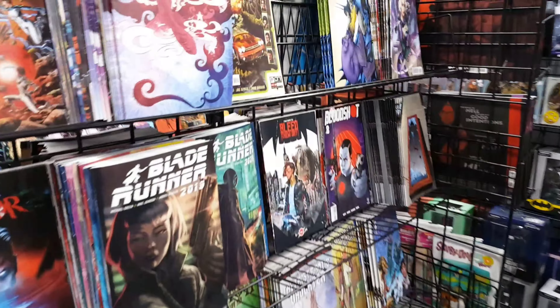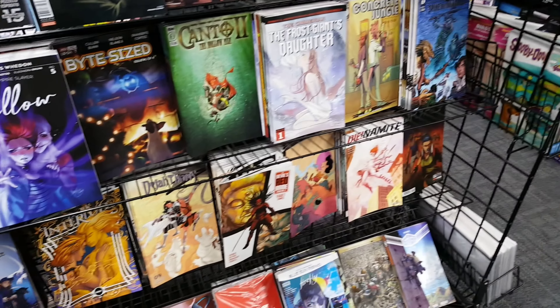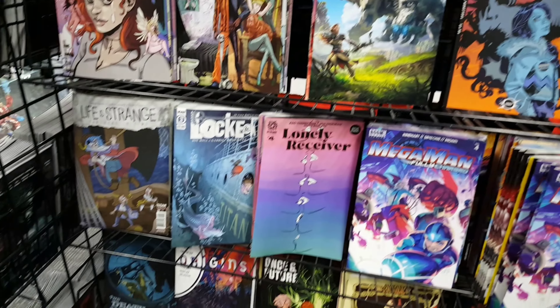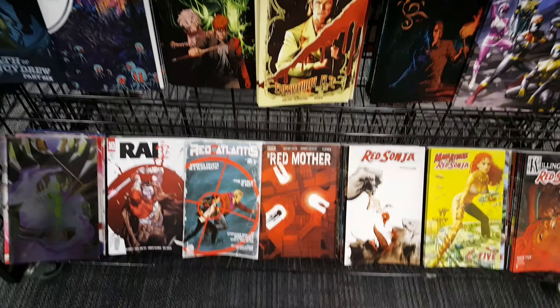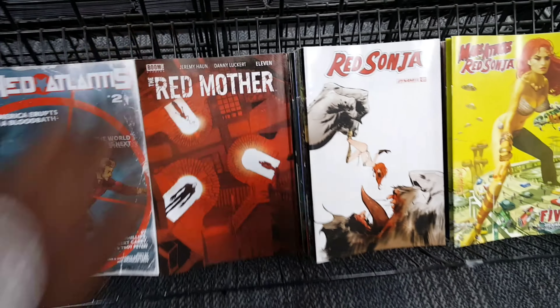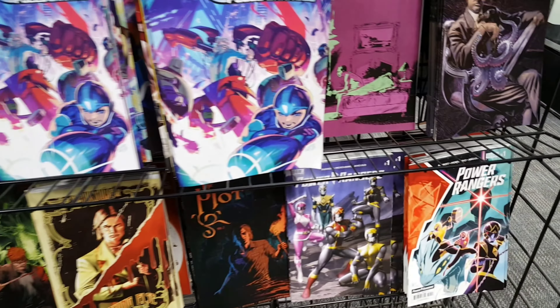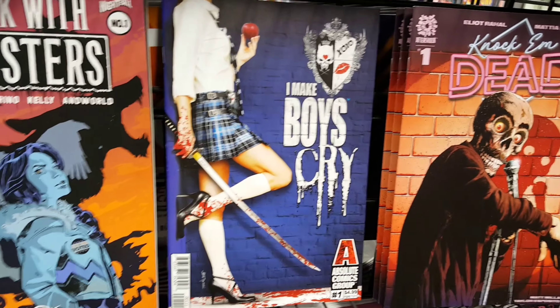So there was the set of Alex Ross variants that he did for the X-Men and Avengers 60th anniversary. I have a set of each of those from mycomicshop.com, and then I have the sketch variants for the X-Men books. He had posted on Instagram just the full layout of all of them and some full sets of each, and I was saying, you know what, I might be hitting you up because I do want a full extra set of both to frame. So eventually I was like, I will take both sets of those. Set it up and in the mail — a shop I always go to whenever I'm in that area.